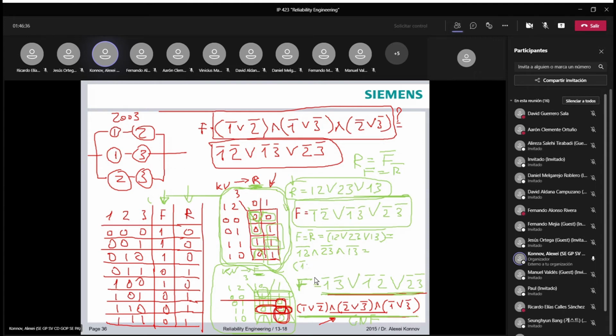First negated or second negated, and second negated or third negated, and first negated or third negated. Compare it with that expression here. You will see it's exactly the same.